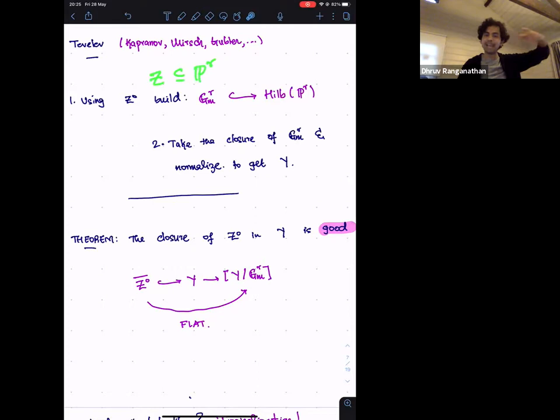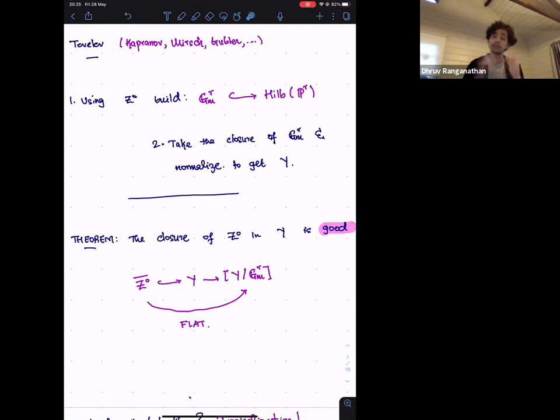So that's kind of a clever thing to do. What that does is it means that you have a map, under mild conditions, which you can probably figure out, this map will be injective. So you have an embedding of G_m^r into the Hilbert scheme of P^r, basically by using this Z naught as some kind of pivot. You just hold on to that and swing it around by the torus, and every time it translates, it gives you a different subscheme of the Hilbert scheme. You end up putting the entire torus into the Hilbert scheme. It's really quite a clever construction.